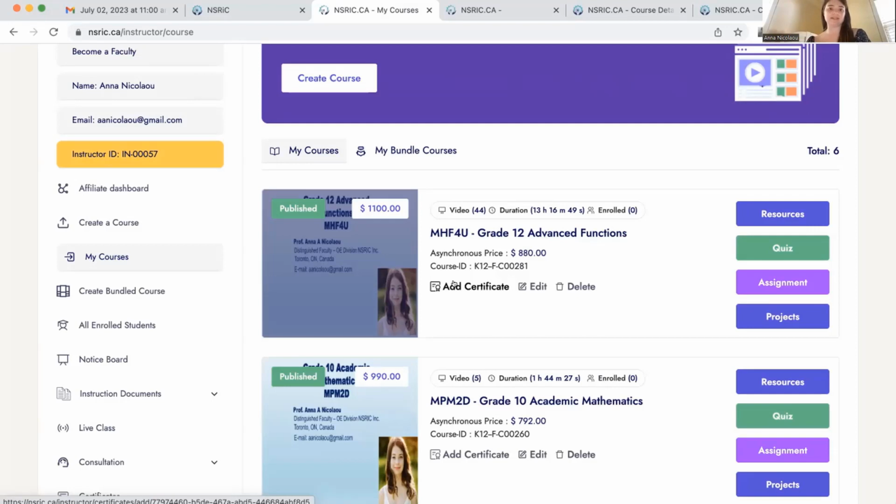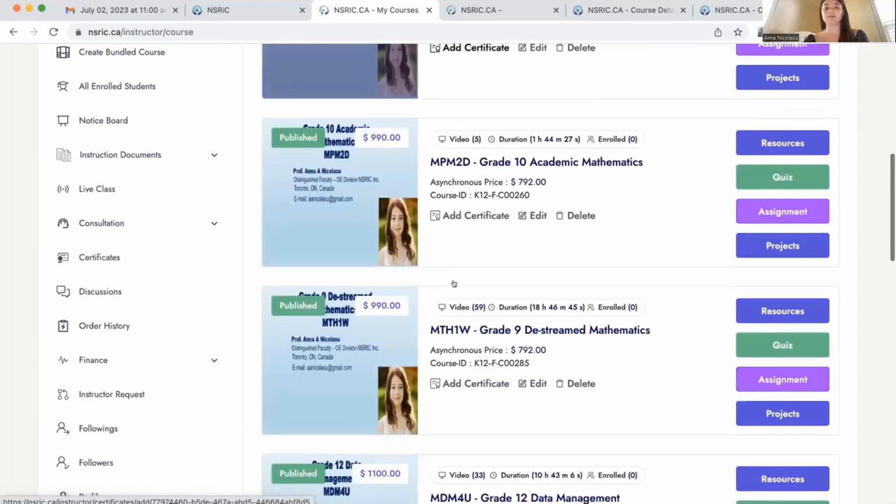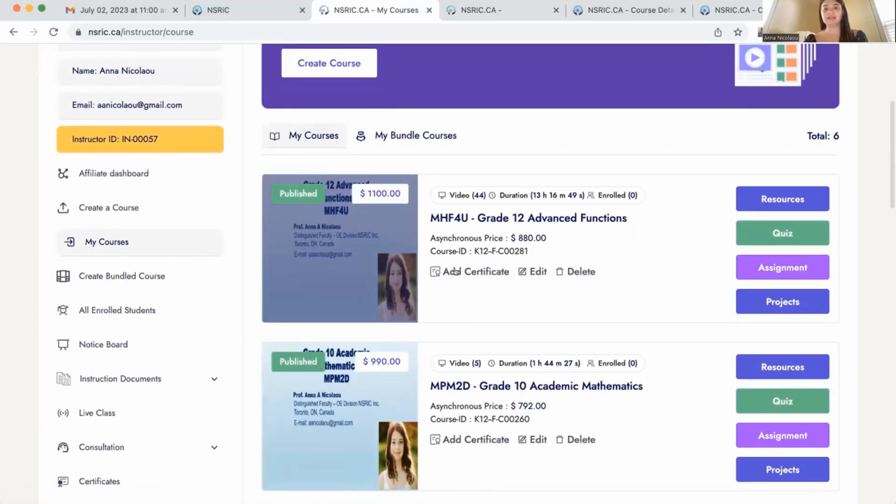They can put it on their resume after they've achieved what they need to in order to pass the class. Or in the case of these courses, they'll still get a certificate for completing MHF4U. However, the main reason a parent would sign them up is because it's worth a high school credit towards their high school diploma. For the vast majority of parents out there, it is very important that their high school student does achieve a high school diploma. In this day and age, very few people actually drop out of high school and don't get their diploma. So it's quite crucial for a lot of folks.